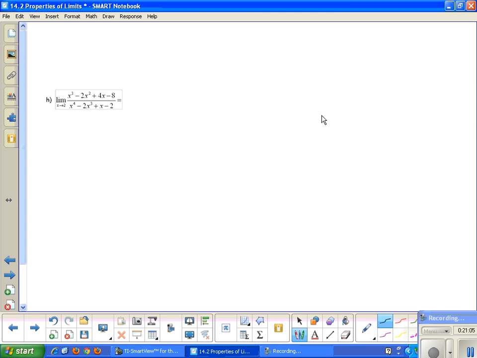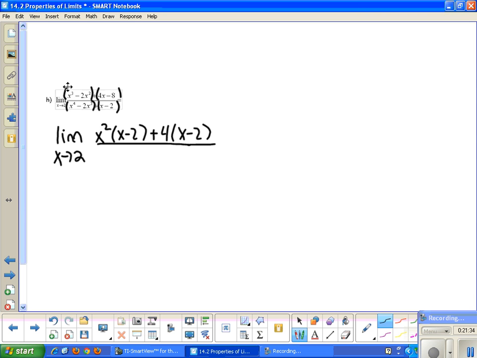If you have 4 terms, remember we learned how to factor by grouping. So if you group the first 2 terms and the last 2 terms for both the numerator and denominator, you can factor out your greatest common factor. In my numerator, we're doing the limit as x approaches 2. We're going to factor out an x squared, so this would be x squared times x minus 2, and in my other parentheses I can factor out a 4, that would become x minus 2. And in my denominator I can factor out an x cubed, so this would be x cubed times x minus 2, and then plus, and I can't factor anything out except for 1 from the second set of parentheses.